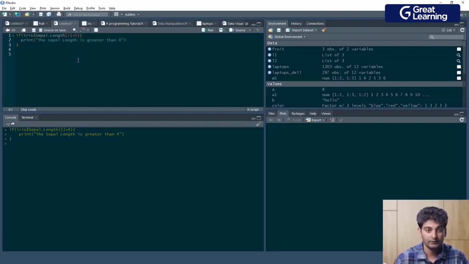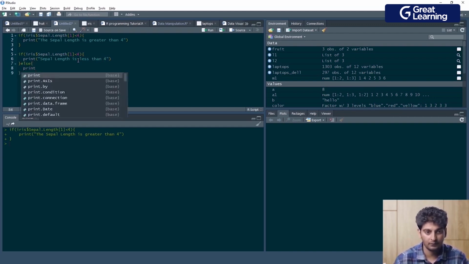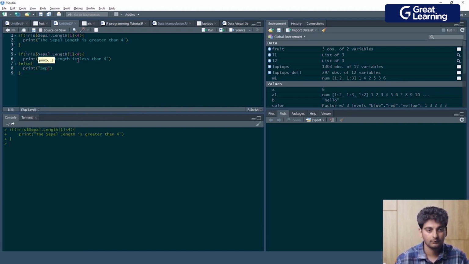I'll type in if, and then I'll give the first condition iris$Sepal.Length, the first cell, if it is less than 4, then you would have to print out "sepal length is less than 4". After this, you'll give the else condition, and then you'll type print "sepal length is greater than 4".